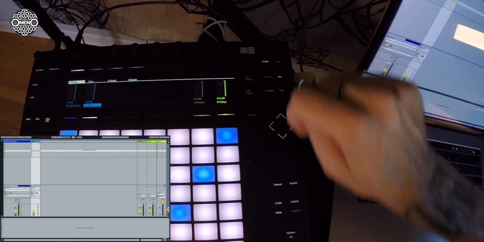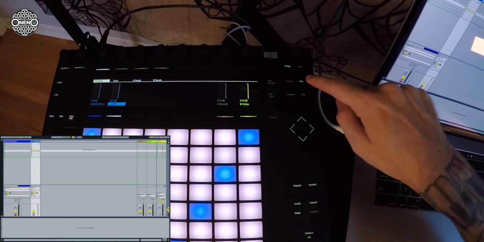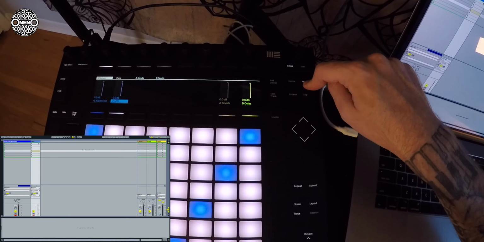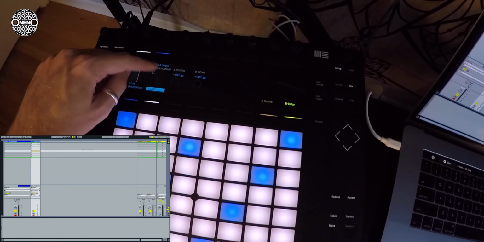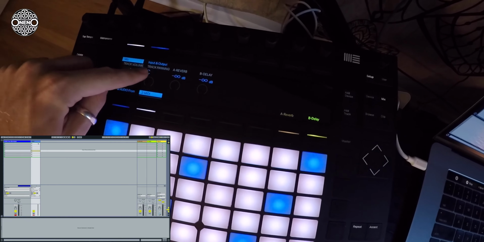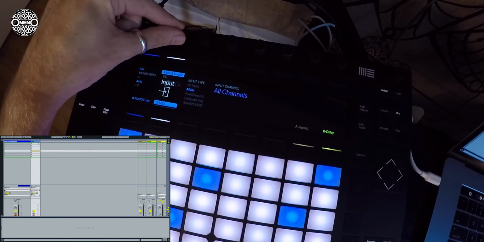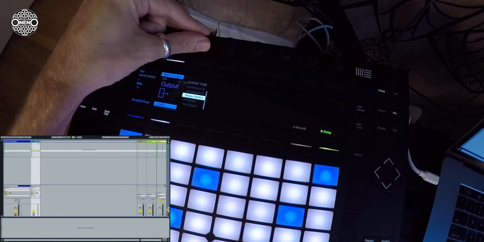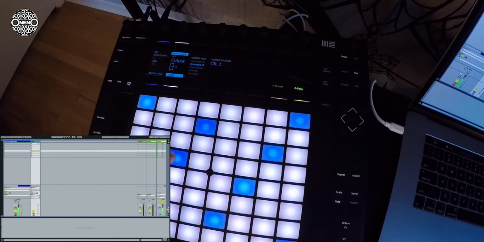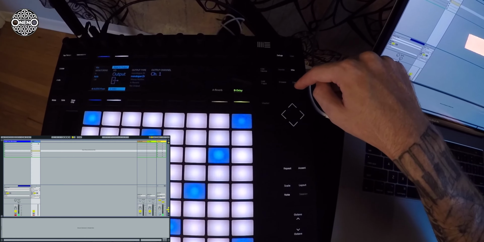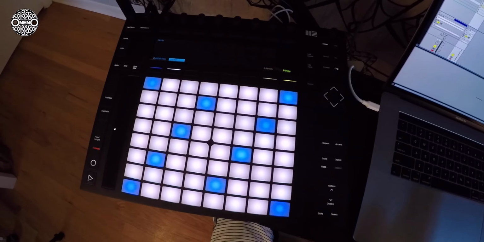So what you got to do is go to Mix. And now this shows you the overview of everything that you have available to mix. If you hit it for a second time, there's another mix window that zooms in just to whatever track you're highlighted on. So by pressing that, you now get the input and output stuff right there. So hit that tab. By going to Output and now selecting the Monologue, this will now be triggering the Monologue. And then whatever you record on this MIDI channel will be sent to the Monologue.